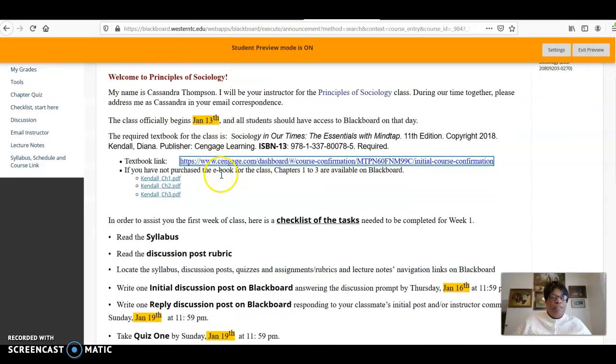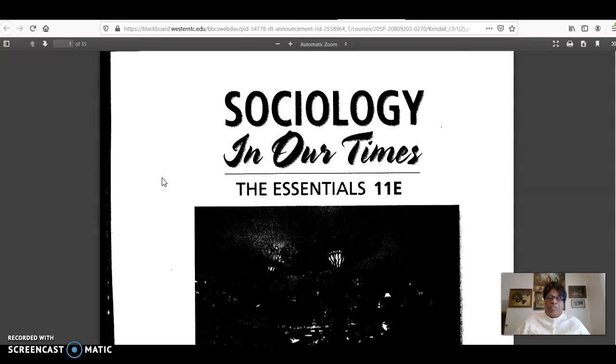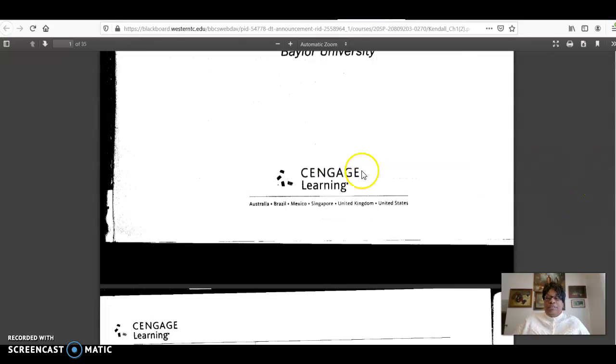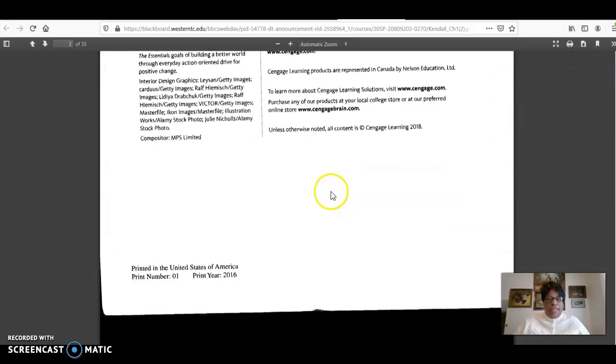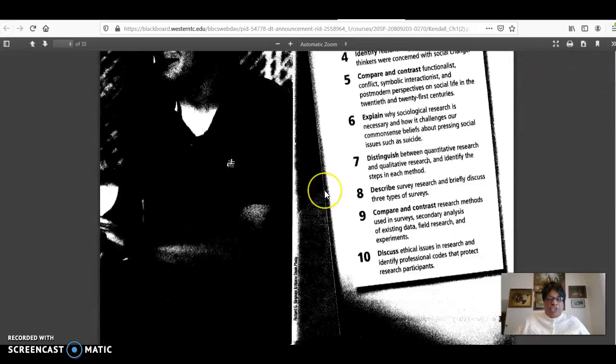Now I realize that some students have not purchased the textbook yet, and I have provided PDF copies of the textbook. When you're in announcements, all you need to do is click on the link for the textbook, and then you will find the various chapters.